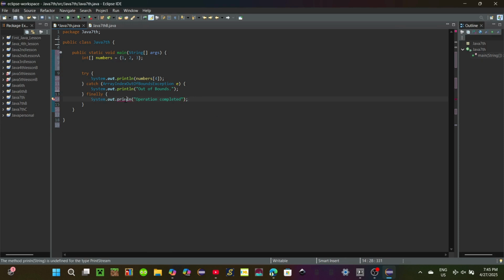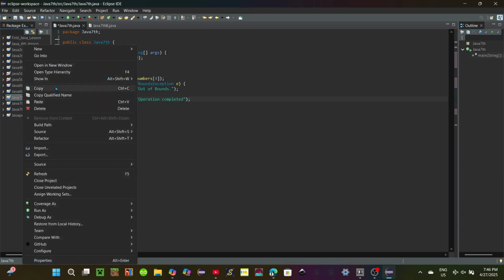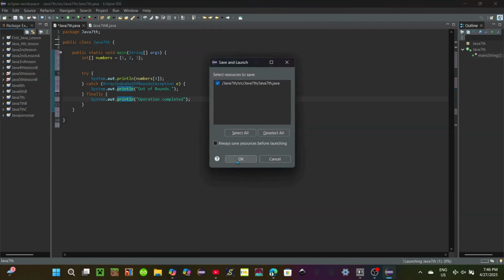Let me fix this mistake. Okay, now we'll right click here on Java 7, run as Java application.